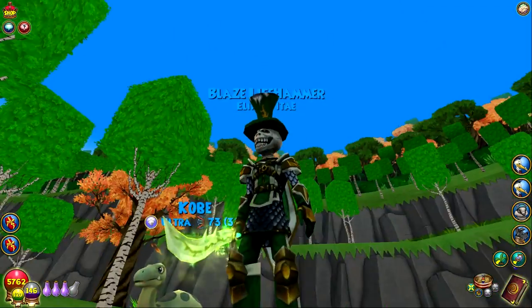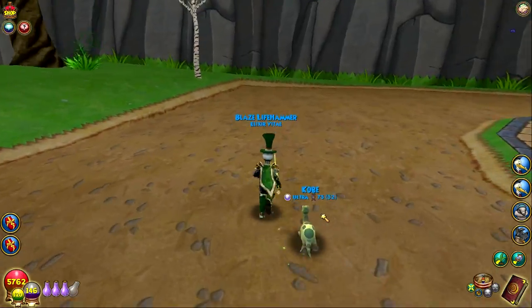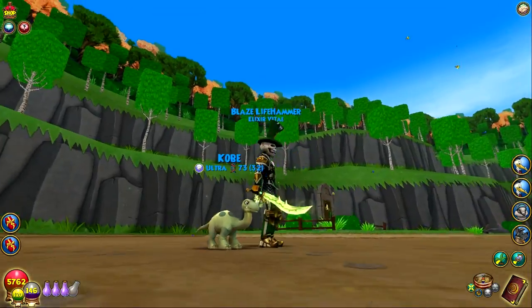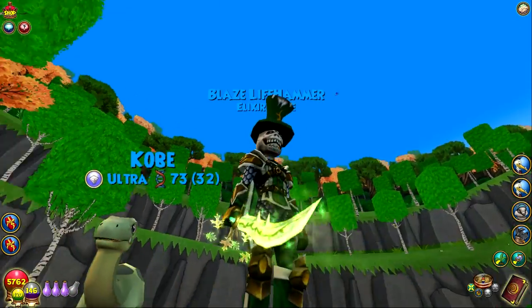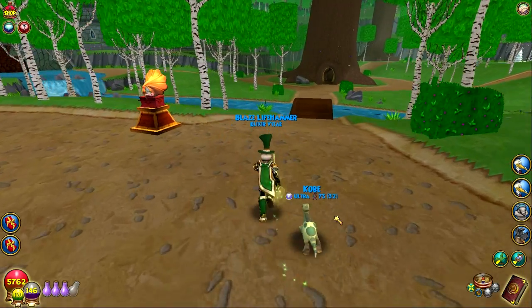But I still think it's one of the best looking life wands out there, just because I like the one-handed wands. This one looks like a blade, but it's shimmering and green, so it fits the look. And it's from the Drake Hatchery.